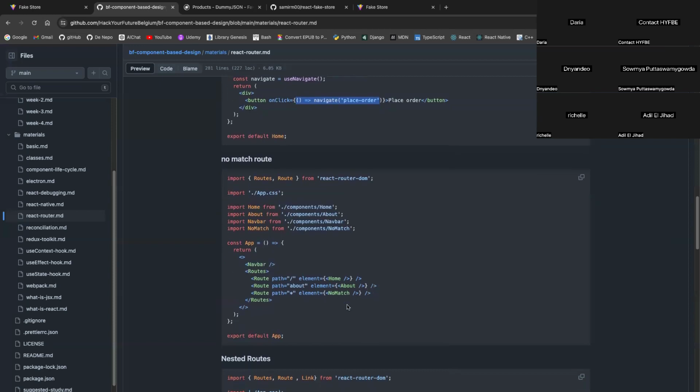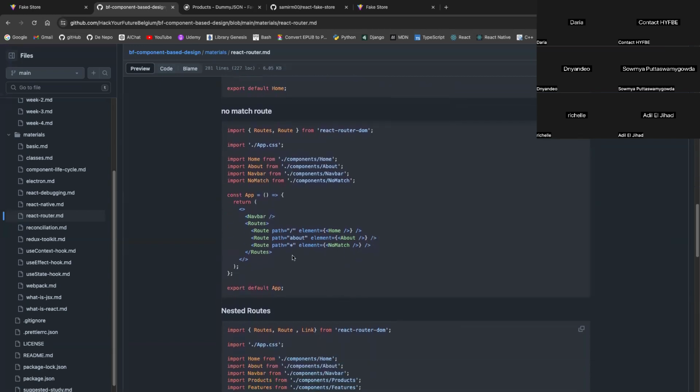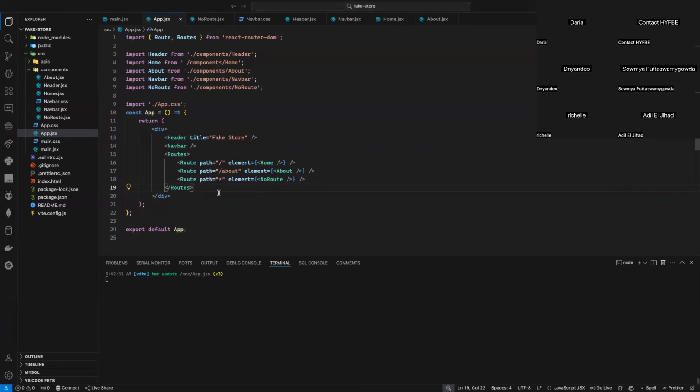And here, that's what we're explaining. As you can see, asterisk here means yes. For the no routes, is it where normally we can send users to the 404 page? You can do that if you want to, by the way. If I have no route like that, I can now render home if I want to. So if there is no route match, I can directly take him to home.